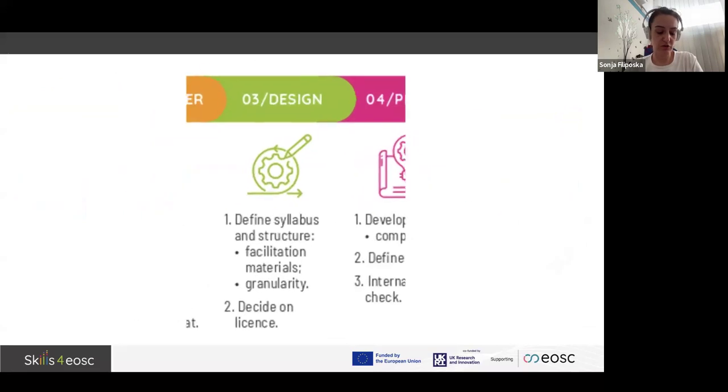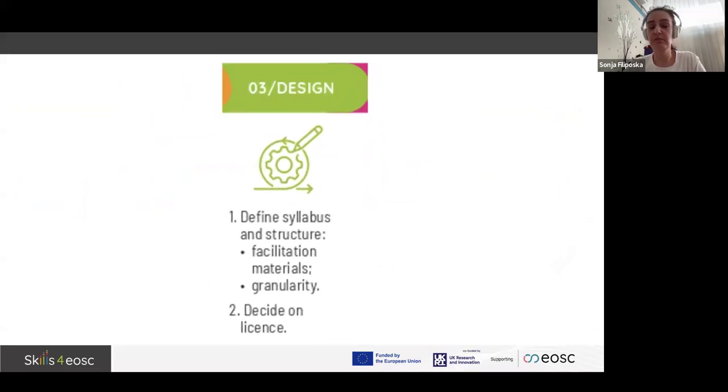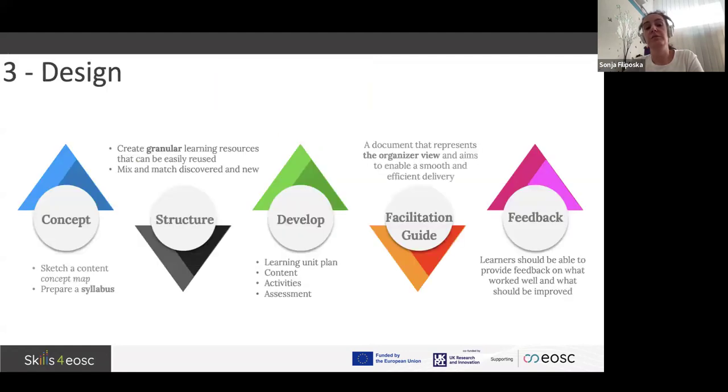Now that we know how to attribute and we chose what we are going to reuse, we are ready to go into the next stage, which is the design stage. In the design stage, we are designing our learning materials. That means that we are going to define the concept, create a structure, decide how many pieces it is going to have, how they are going to fit together, and so on. See what the licenses of the things we're going to reuse are, how we are going to reuse them, and based on all of this information, decide on the license of our learning materials, the ones that we are going to produce next in the produce stage. So let's talk a little bit about this designing stuff.